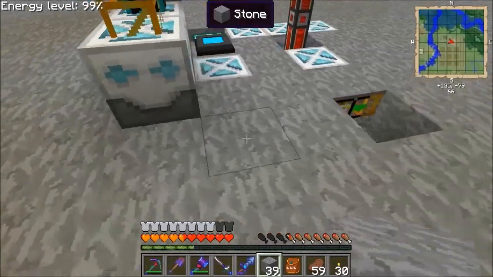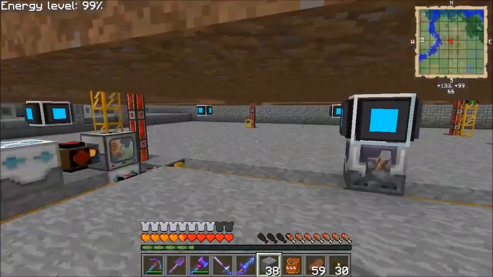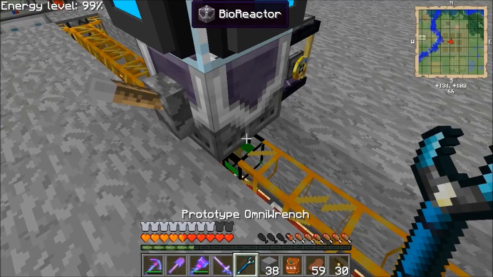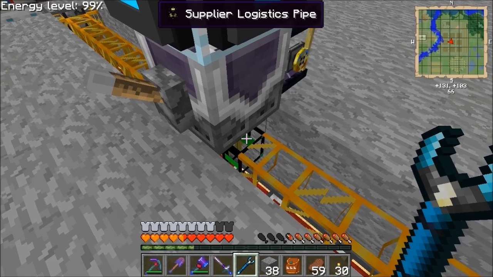So we've got Sakura and that's connected. So Sakura saplings should work in it when I wrench this in as well. Let's have a look. Sixty-four Sakura, please.